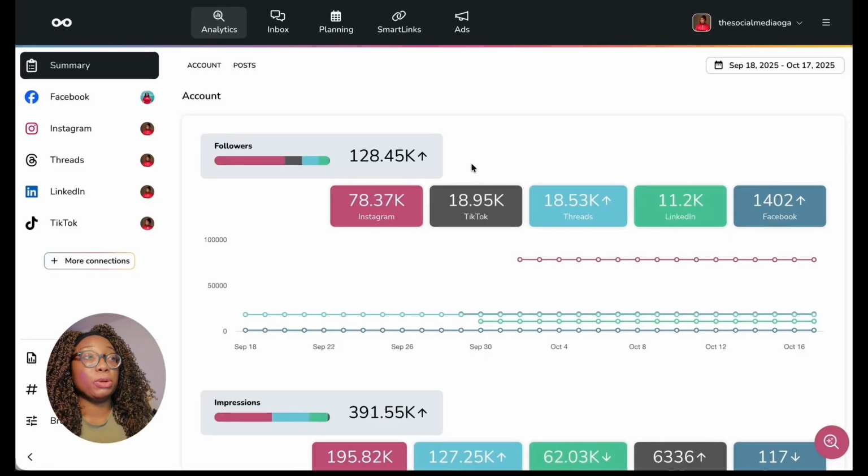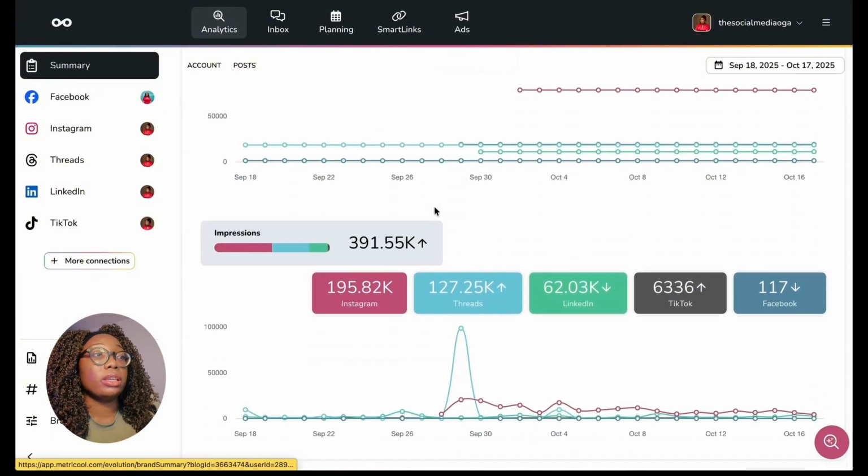I'm going to be giving you an in-depth screen share tutorial showing you exactly how I plan, how I schedule, and how I analyze my social media content and my social media performance using Metricool. So make sure to grab your laptop because you can follow along as I do this in real time. There is my Metricool dashboard, and I am going to walk you through everything step by step of how I create new posts, how I select multiple platforms, how I tweak the tone of my content and edit every single thing. We're going to start with the planning phase.